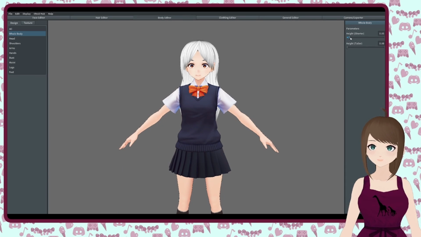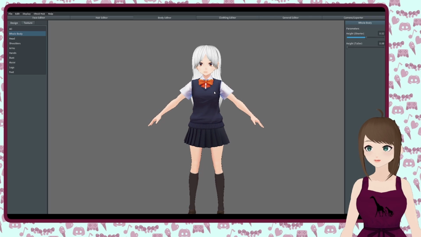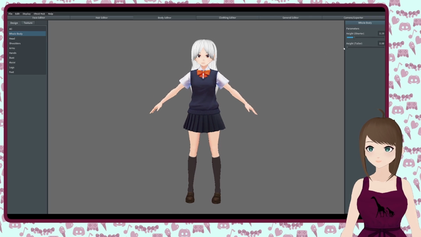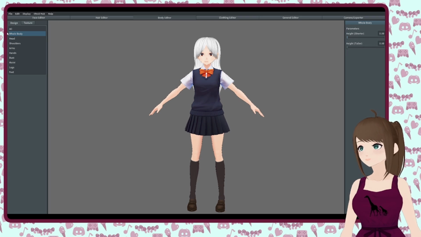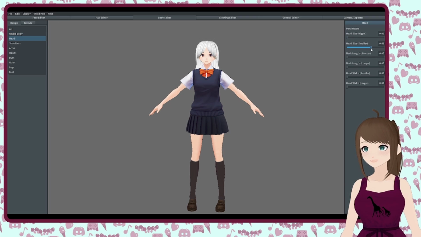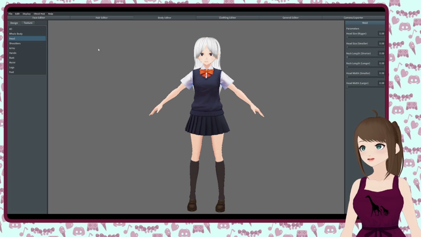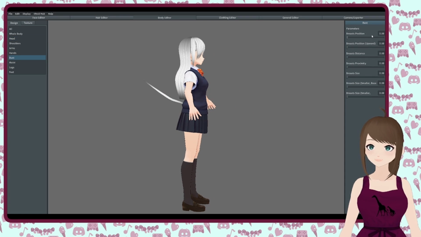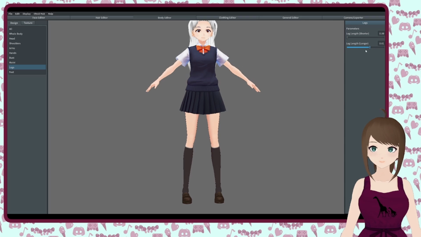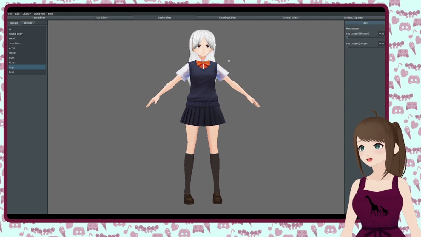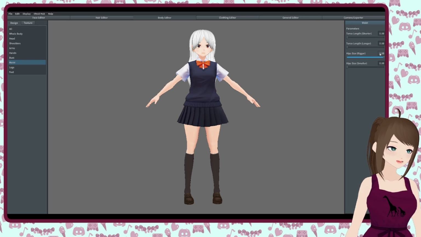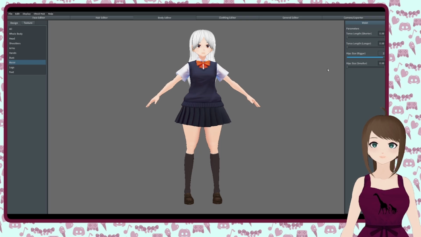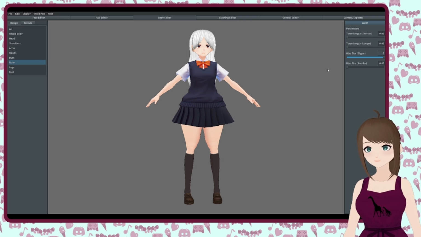So there's a lot of different sliders for this, for the height of your model. You can make them super tall, and so on. Head size, shape, smaller, neck, bust. You can always go higher than these. So if you're thinking, oh, but I want even wider hips, you can type 2, 3, 5.